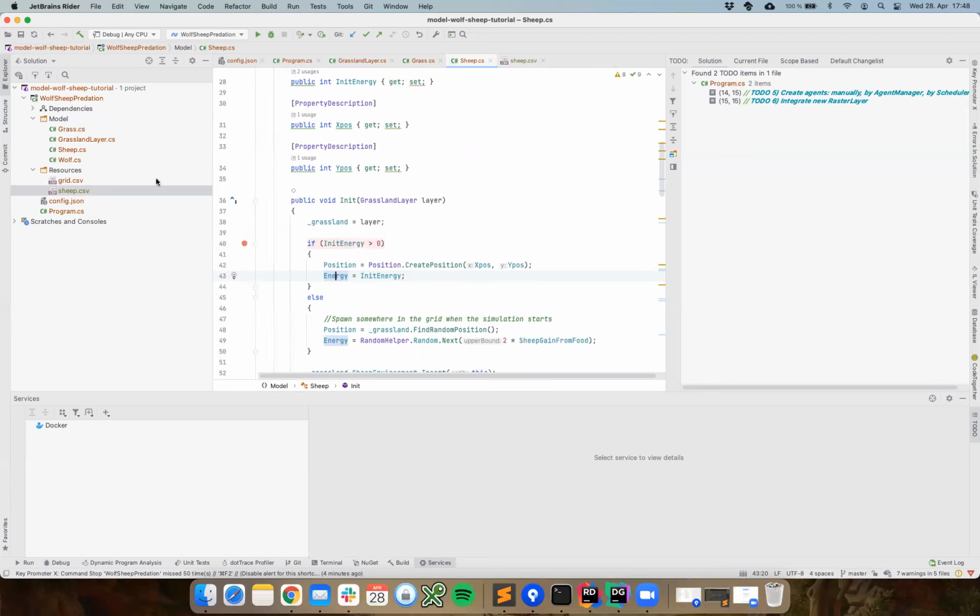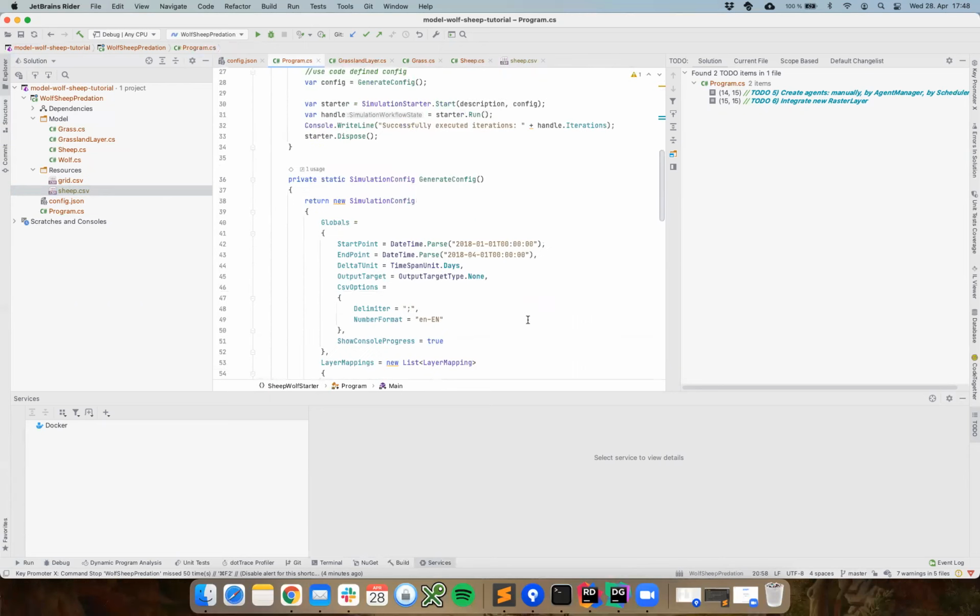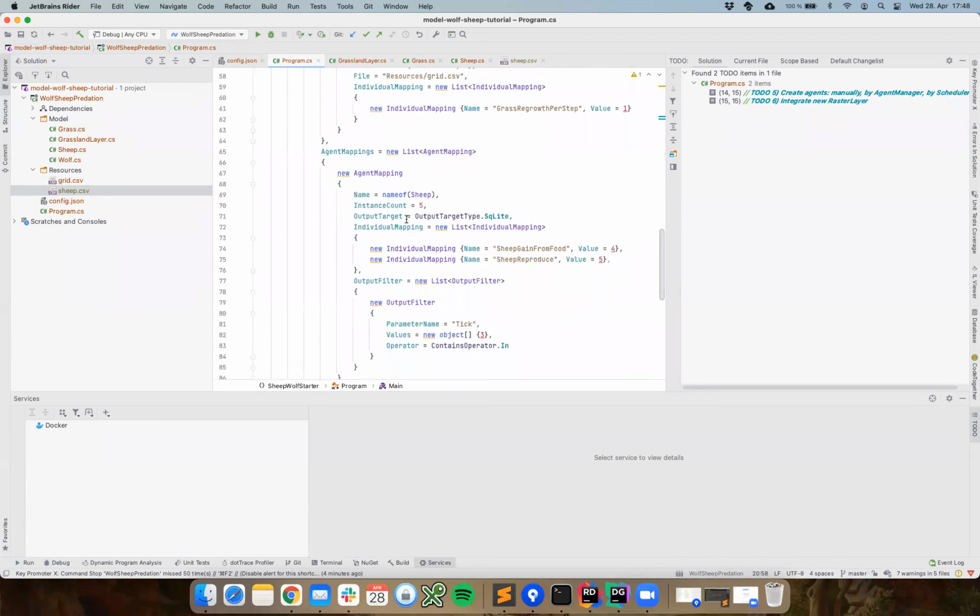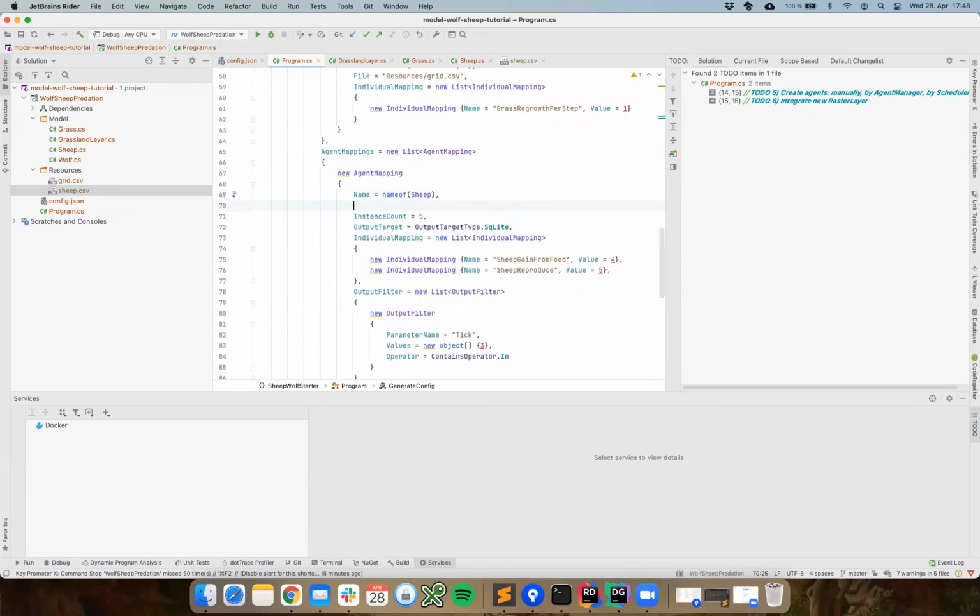And how do I now use these sheep CSV? It's rather simple. I just go to the simulation config and say, I have a file, and I have to specify that file lays in resources sheep CSV.